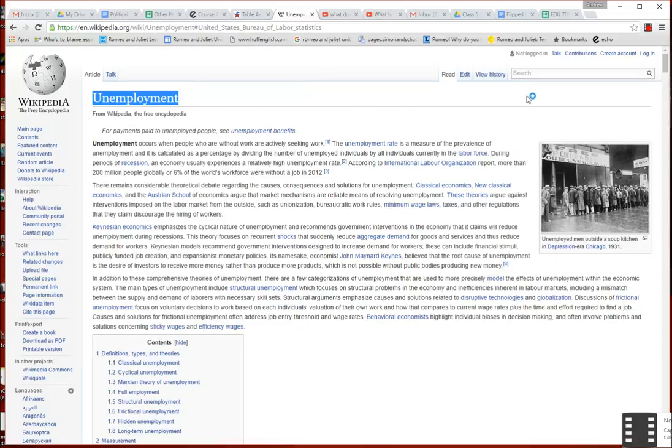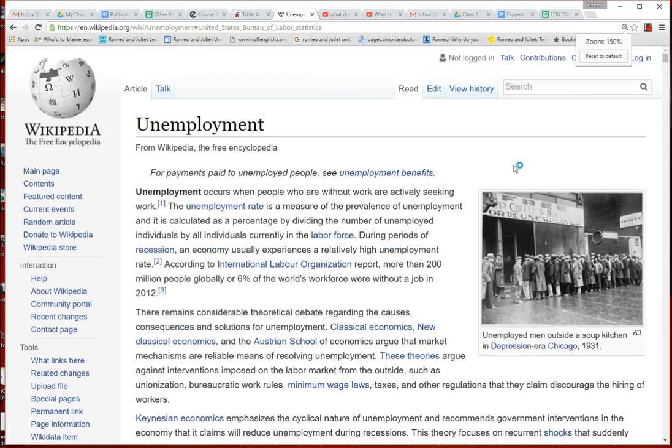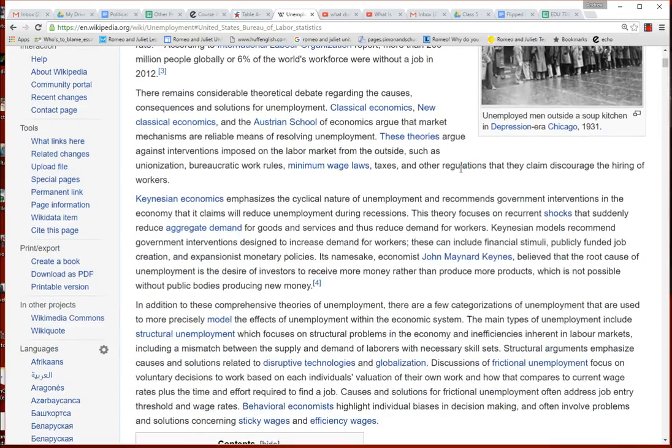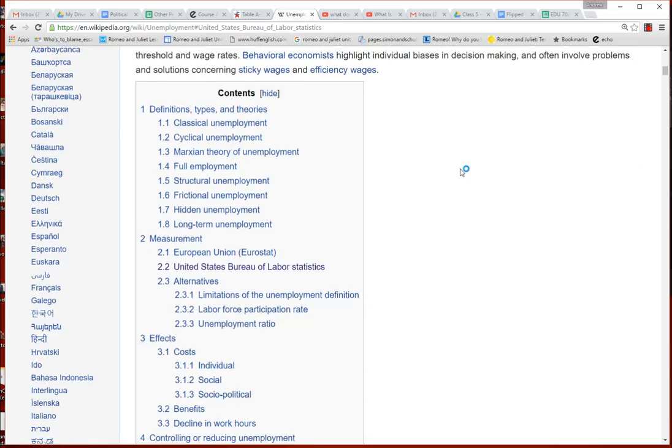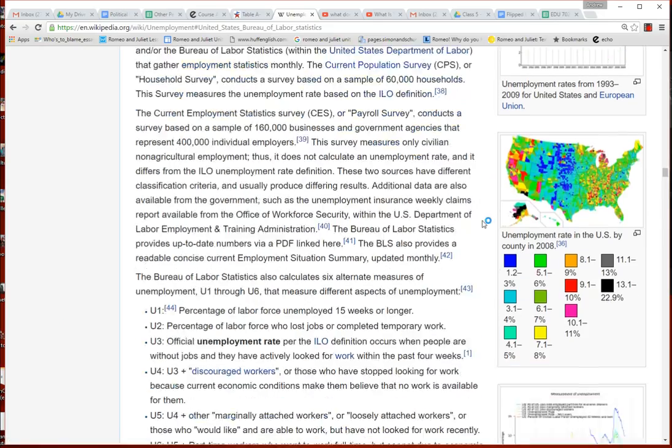But how do we get that data? Where does that 5% come from? How are we measuring who is and isn't unemployed? Well, today I'd like to take a look at it, and you'll notice that this is the Wikipedia page, because it's really a pretty good place to get some more information, but also to be provided as a resource for you guys in case you want to dig a little bit deeper. But let's go down here and take a look at the United States Bureau of Labor Statistics.